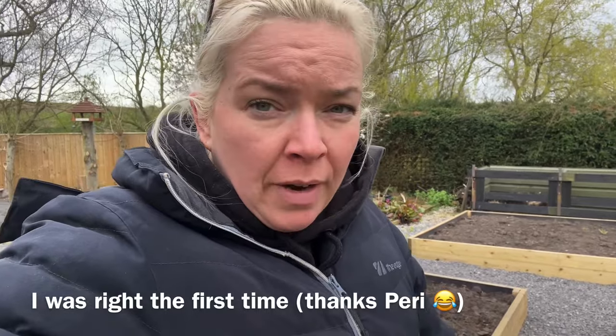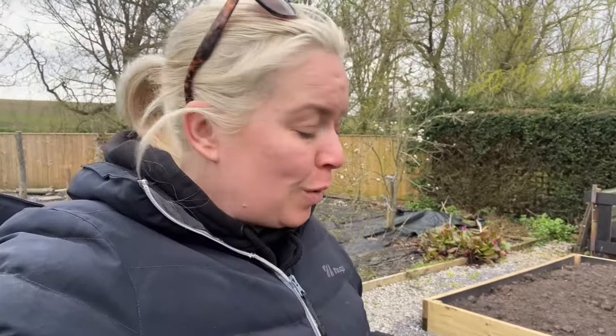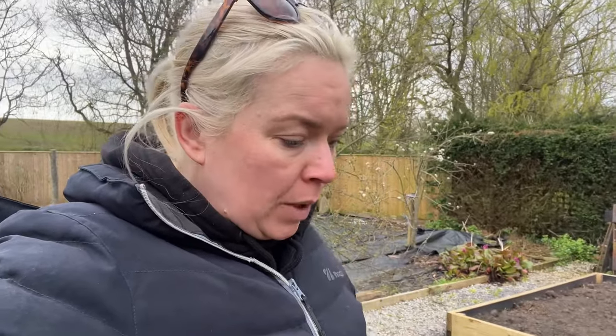Apple potatoes. I've just put those at the very end because we'll be harvesting those first, and then I've put in 6 Yukon Gold and 4 Bambino variety, although one of them looks very different in terms of the colour of its chits to the other three, so I'm not too sure about that one. Anyway, and the last ones that I'm putting in this bed are the good old King Edward. These are all maincrop varieties, I believe, so I'm going to get these in. I've still got a lot of seed potatoes that aren't in the ground, and I'm fast running out of space where I was planning on planting them.